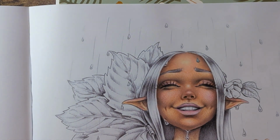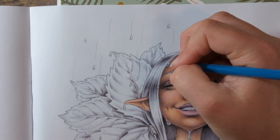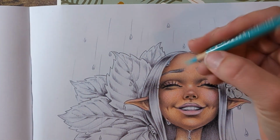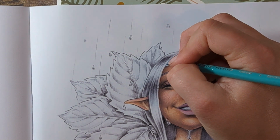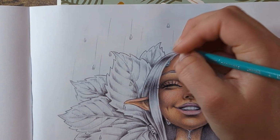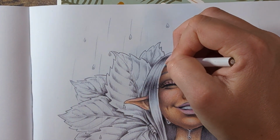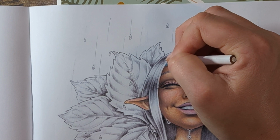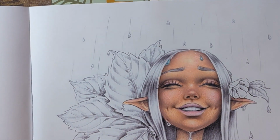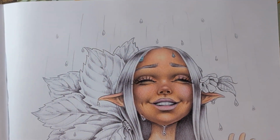I guess we'll do this one too. This is electric blue. I'm just going along the raindrop here. And we're going to take our light aqua. Maybe I won't use any of the cloud blue. I don't know if I liked that too much. And this is white. We'll just go in and blend the two colors together. And I think that's pretty much all I'm going to do with the raindrops for now. Maybe I can come up with something better, but for now, that's all I'm going to do.